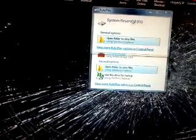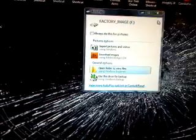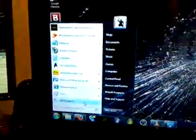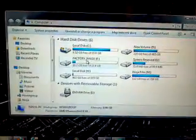Instead of autoplay, I would actually want to close these down, because I want to run a scan of the drives before I transfer any of these files onto my server. I'm actually going to find the drive.